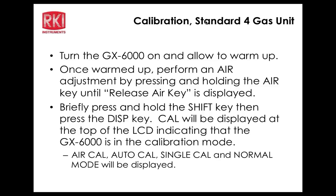So we're at 50 CH4, 12.1 oxygen, 24.5 H2S, and 48 ppm on the CO. Normally, we would definitely flow this a little bit longer to make sure it is, in fact, stabilized. It's very close right now anyway. So I'm just going to go ahead and press enter. Okay, end. And shows you what the cal values are now.